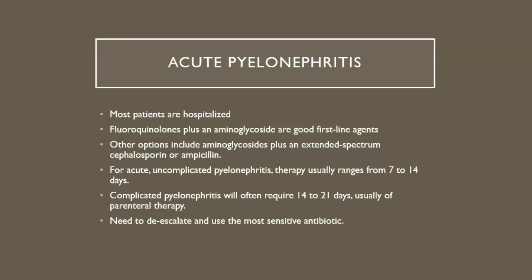For the acute uncomplicated pyelonephritis, we actually see a lot of those in the hospital. And I would say they'll be on IV antibiotics for about 2 to 3 days. And then at that point, usually the goal is to transition them to oral antibiotics. And then we would send them home with the rest of the course to give them anywhere between 10 to 14 days total. And then it is important to de-escalate when possible.